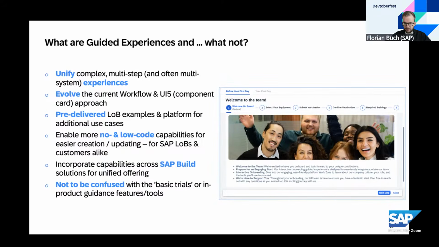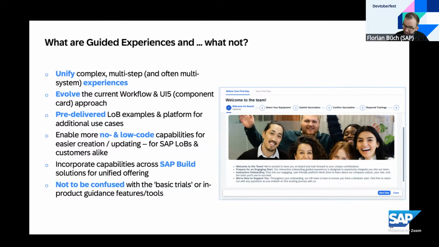So hopefully now the motivation for guided experiences on a high level, you've already seen a first screenshot of how it can look like, is somewhat clear. Let's basically look now under the hood. And then after this, I would hand over also to Sruthi to show you the guided experience truly in action. But let's first look under the hood. How does it look from an architectural perspective?